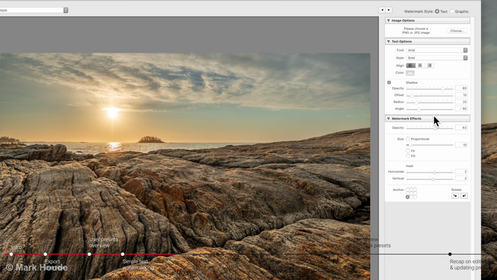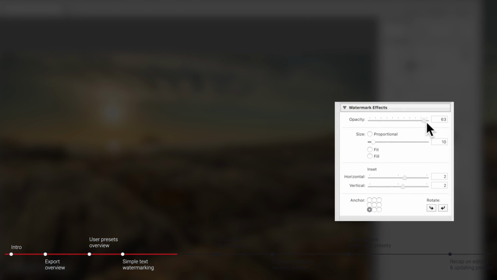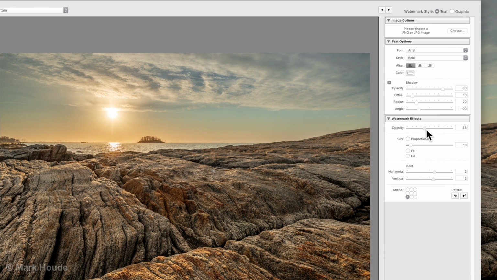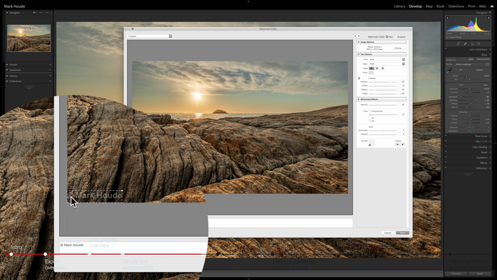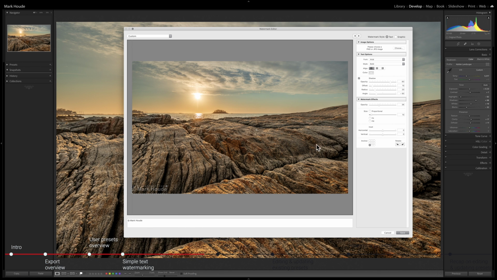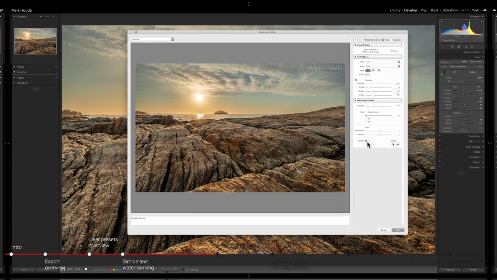The settings you're going to be using the most are right under the watermark effects. You know, your opacity is going to be pretty important. All right, you may not want your watermark just jumping out and taking too much attention away from the image. So you'll be using this a lot. Your size, you'll be using that as well. And obviously that's too big, but you will also be using your inset, because if you default these back, you can see that your watermark is basically just hugging the corner of the frame here. So you can adjust your inset with the horizontal and the vertical adjustments. And then of course, if you want to move your watermark around, you can just go ahead and anchor it to any portion of the frame here.